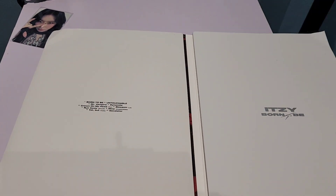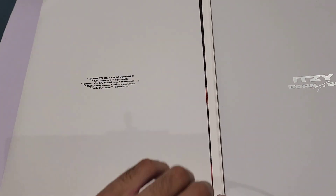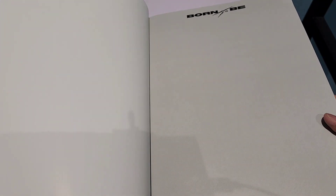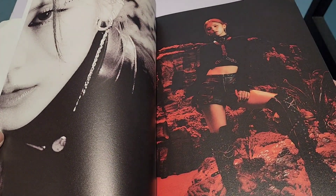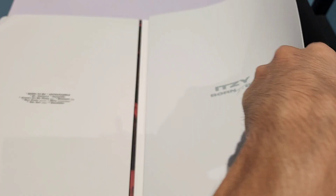So there are 10 different tracklists here. Let me tilt the camera down a bit. This is the inside of the album, kind of connected together — same packaging. So let's take a look at the album itself. This is the limited edition one. It's a combination of A, B, and C versions. There's also a normal edition version which is also A, B, and C, which I'm definitely going to be buying them all.